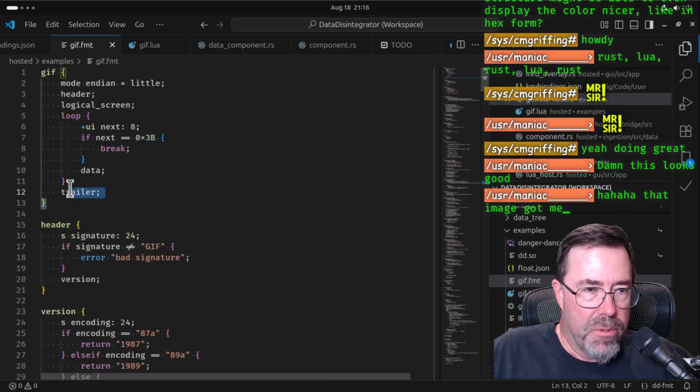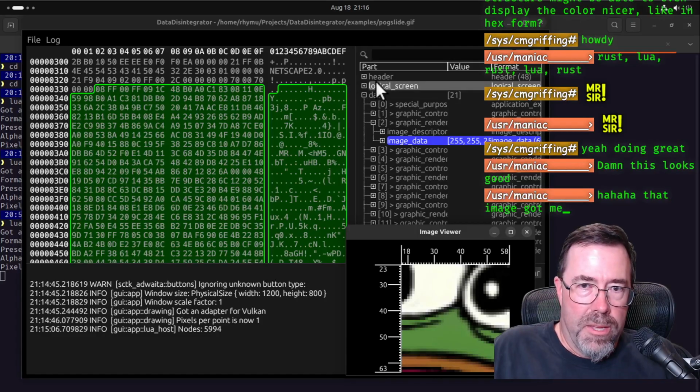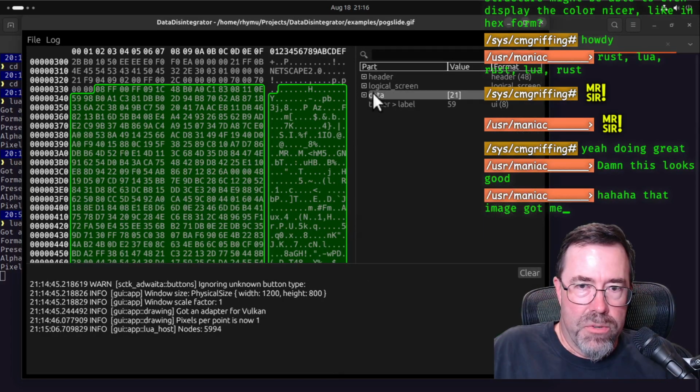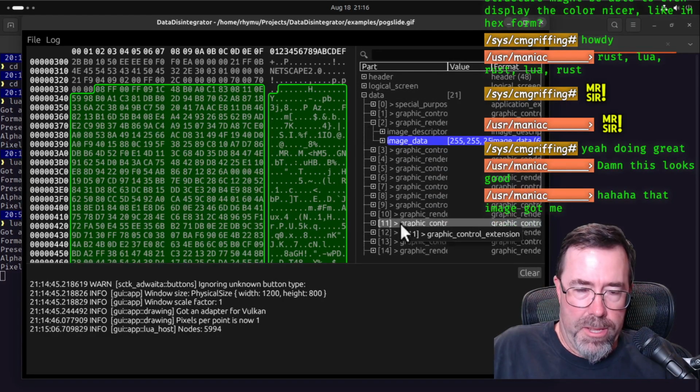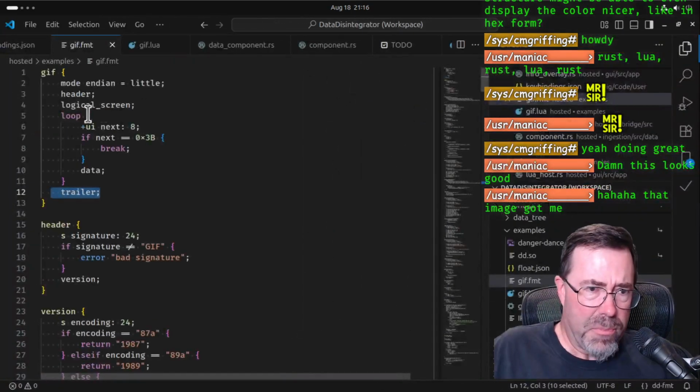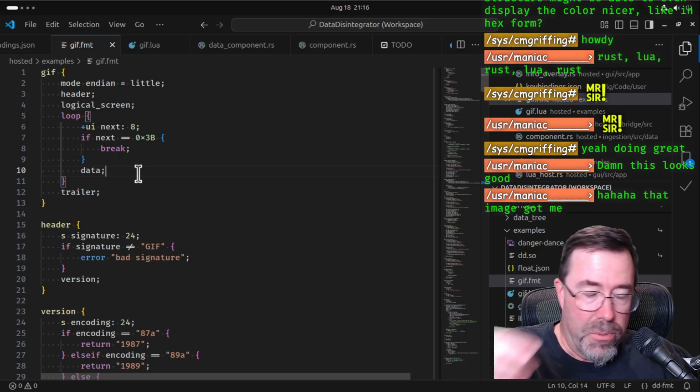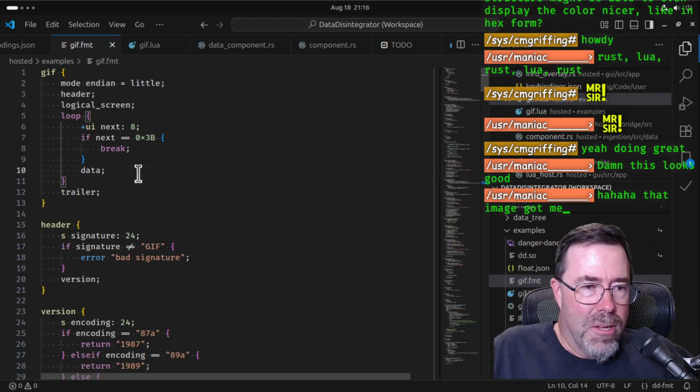At the very top here, this represents the overall animated GIF. You see header, logical screen, data, and trailer. That's what you'll see over here. In data, there are 21 entries because this is a loop. Everything in a loop is going to have multiple instances of it, so I call that a vector context.